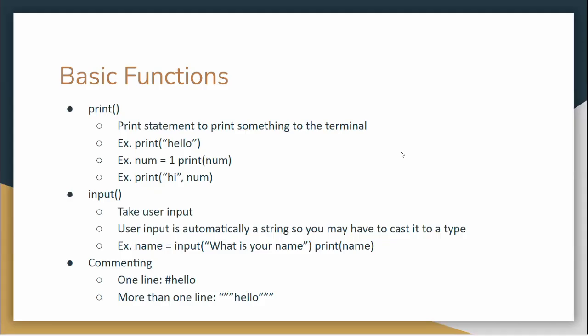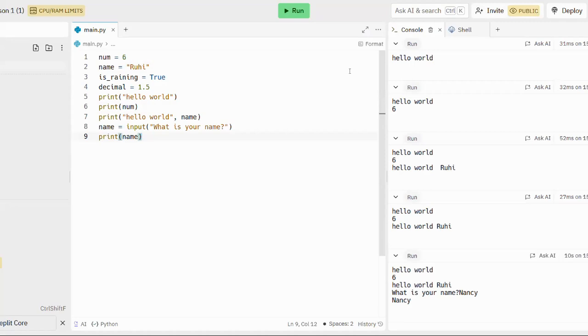Okay, so the last thing we're going to be talking about today is commenting. You want the code to still be in your file. You just don't want it to be running anymore. So right now I have all these lines of code constantly running, which is why I'm getting all of these lines of output. But let's say I only want these 2 lines of code to run. Then I'm gonna comment out all of this. So to comment multiple lines of code, I'm gonna put 3 quotes around the entire section. So I'm gonna put 1, 2, 3, delete the extra 3. And then after the section that I want to comment, I'm gonna put another 3 quotes. And then that means that none of this code is gonna run and only this code is gonna run.